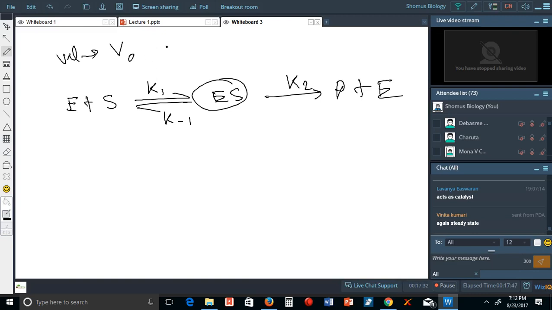Now the question is how much velocity they can maximally achieve. We term it Vmax, right? So at any point of time, the velocity that the enzymatic reaction can take is V0, the initial velocity. On the other hand, the maximum velocity that they can reach is Vmax. But in steady state, try to understand, in steady state, V0 equals Vmax, isn't it? Because in steady state it's always continuing at its full rate.